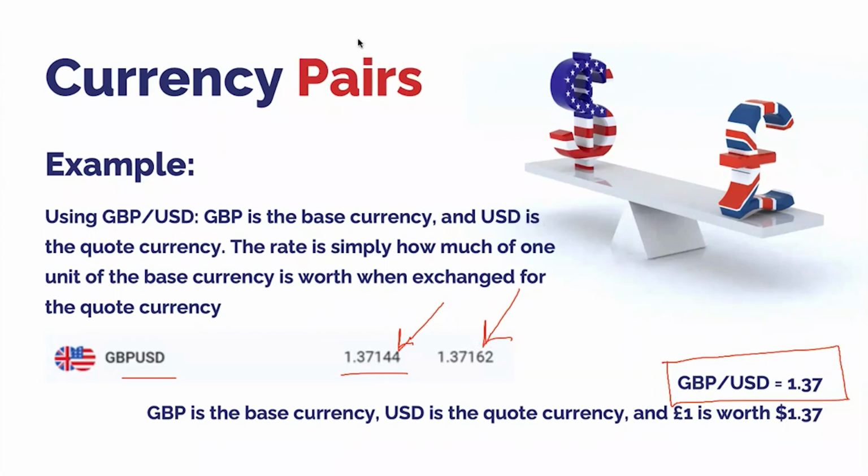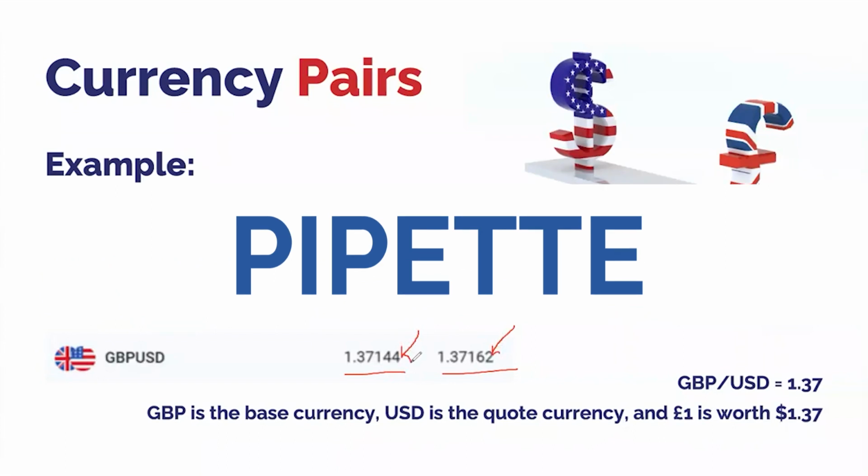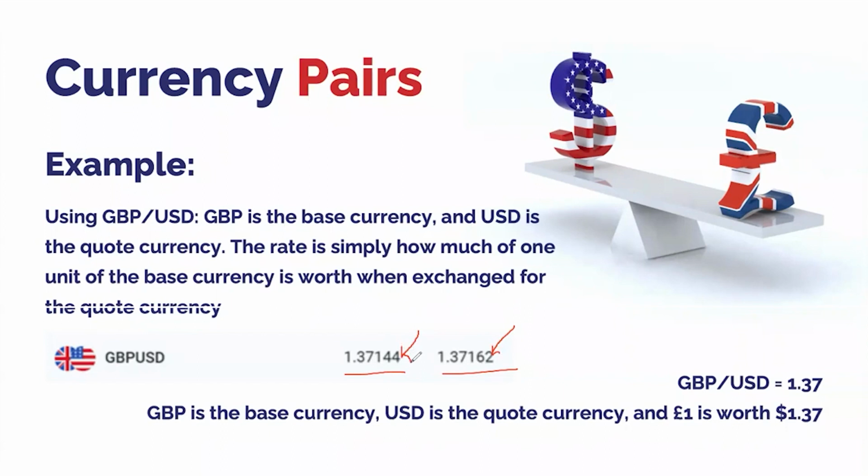Yeah. So good question. When we're looking at these currencies here, and it's a good point actually, when you look into your broker, you will see numbers like this. Now we are going to touch upon this later, but when we're looking at these type of figures, you have a fifth number here, and this is called a pipette. Now pipettes are not widely used. Some brokers use them, and that's why they're there. So my advice to everyone is always forget this fifth number. Just ignore that, it means nothing. We're going to talk about that a little bit more in the course, but for now, just remember that 1 GBP is worth $1.37.